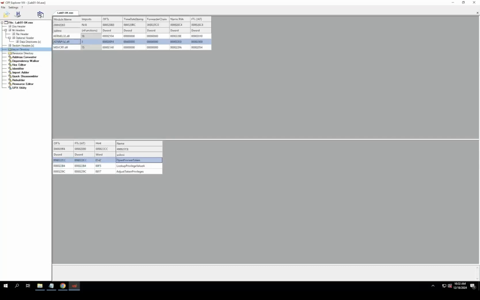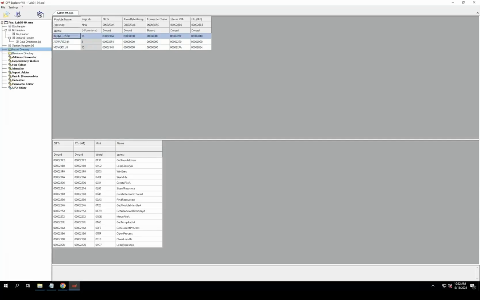So I'm going to take a good guess that this is going to try to elevate privileges potentially based off the kernel32 imports. You can see that it creates a file. It writes a file, creates a file. It's going to load more libraries, right?